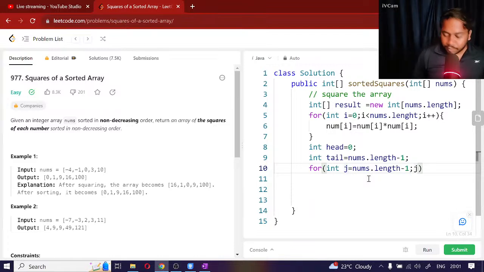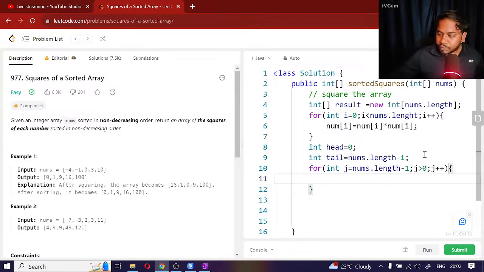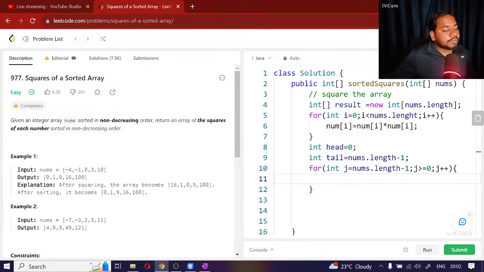We'll start from there. j greater than, this will be greater than or equal to 0, j minus minus. Okay, so we have written a for loop, and now we have to compare the elements. How will we do this?